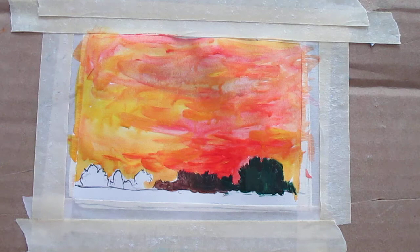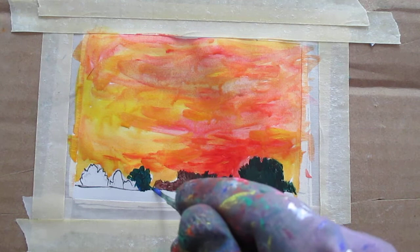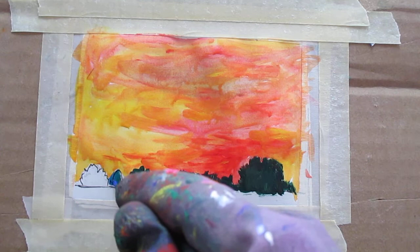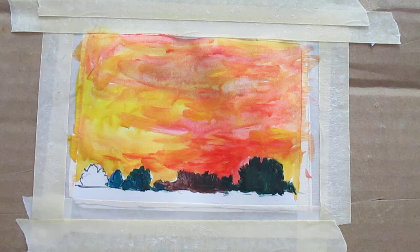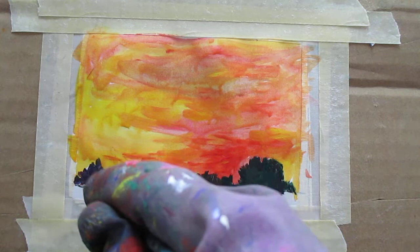I'm going to get a smaller brush because I'm losing some of the stuff I want. This is going pretty quick, which is great — I've got a lot to do today. Now some of the colors are starting to come out more, not a lot, but I can always go back into it if I don't want to just have it completely a very plain silhouette. That contrast is going to make the sky just really, really stick out, and that's what I want.